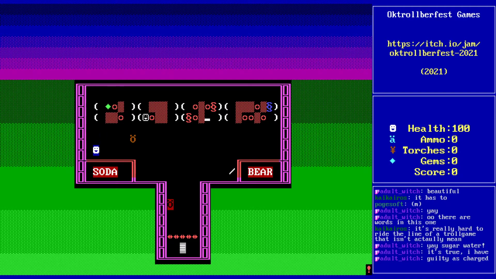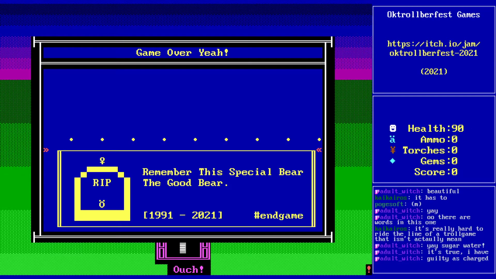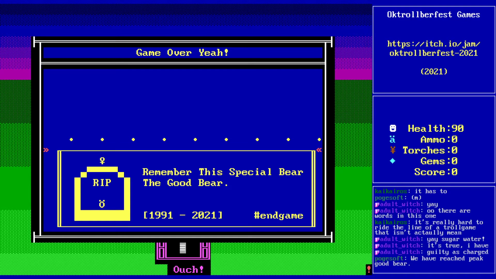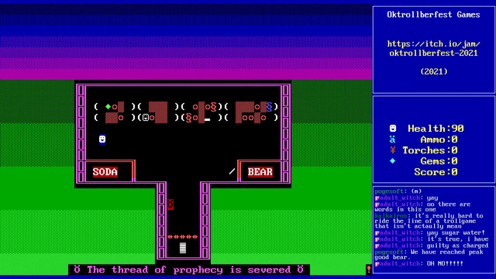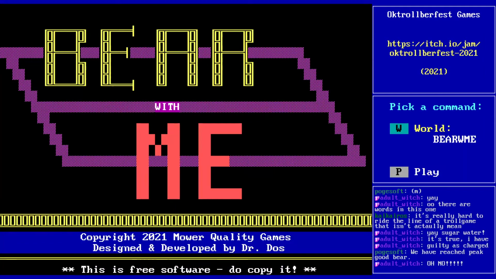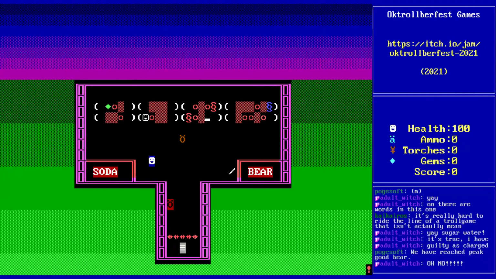So this is me, and this is my boyfriend, and if your boyfriend hurts you, you happen to collide, you get this nice memorial. Remember the special bear, the good bear. And you get a game over. So your job is to escort your bear boyfriends everywhere you need to go. Which is great fun.